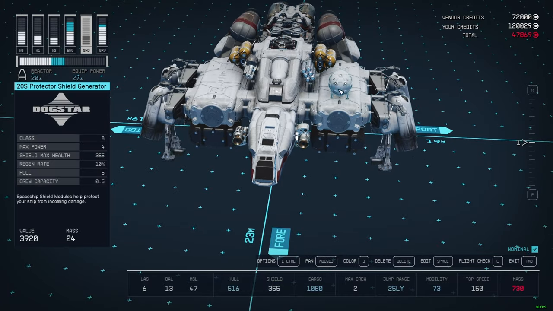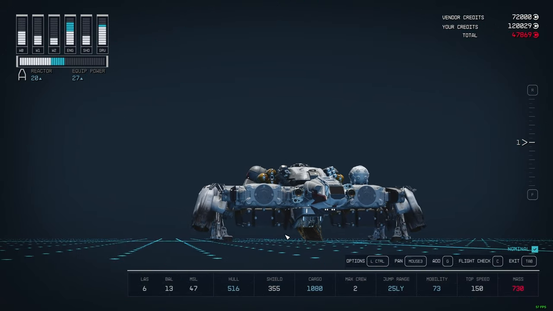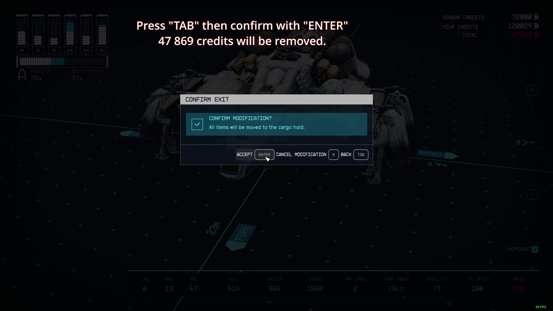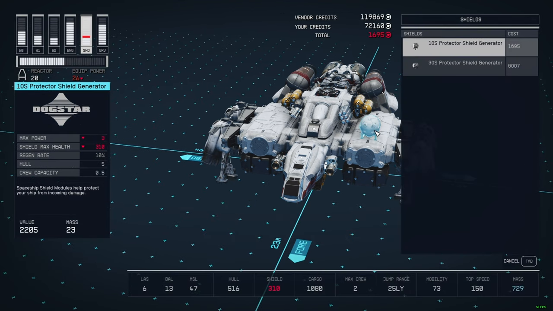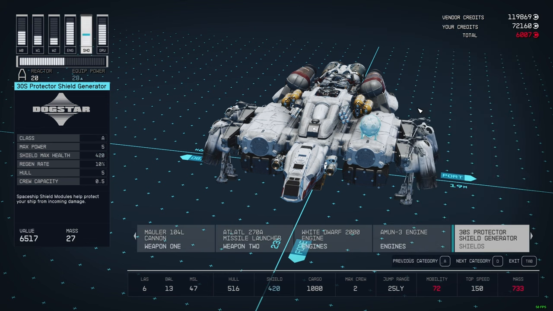Alright guys, so that's pretty much my ship right now. The reason I did it this way, as you can see, is because I wanted more cargo. Now I'm gonna have a lot of cargo. Yes, enter. There we go. Okay, I need to upgrade my shield, that's for sure. So shield. Upgrade ship. Okay, yeah, I'll take that.